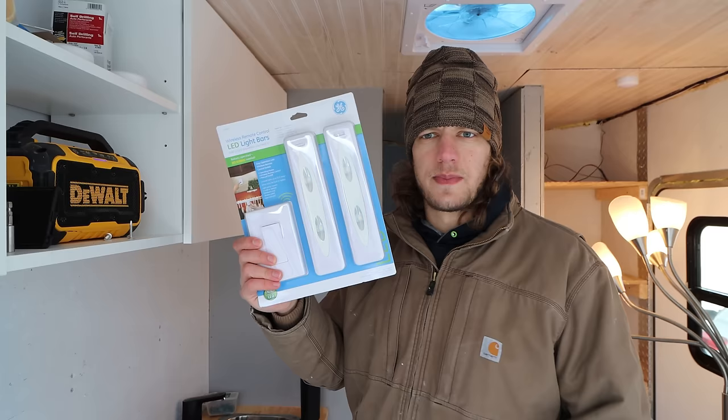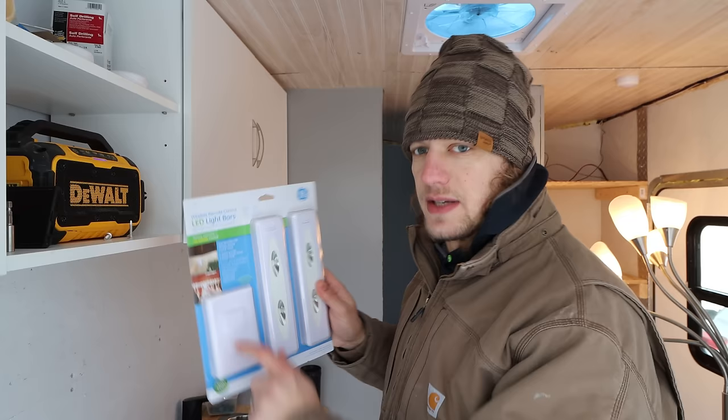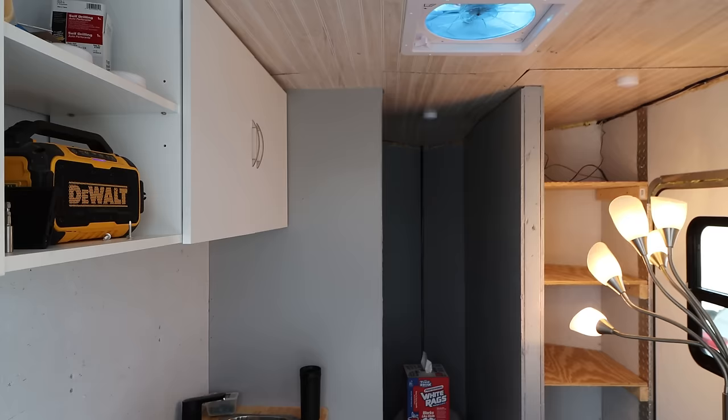I also picked up some of these lights while I was out. They seem like they're gonna be kind of bright. Also, cool thing, a wireless switch. So it all just kind of sticks up here and then sticks to the wall, and then we got a light switch, so that's fun. I'm gonna go throw batteries in these, be right back. Batteries.